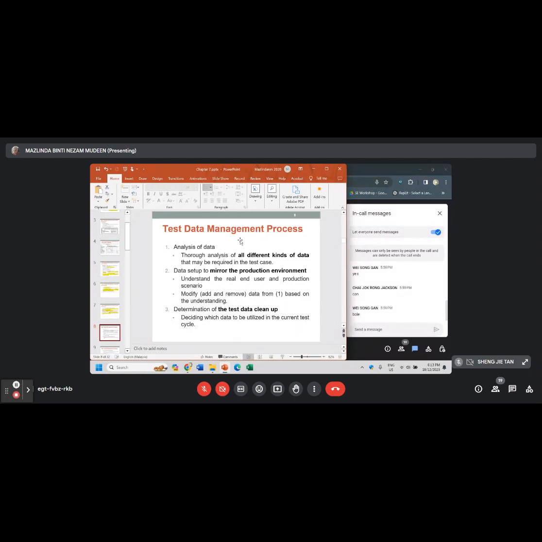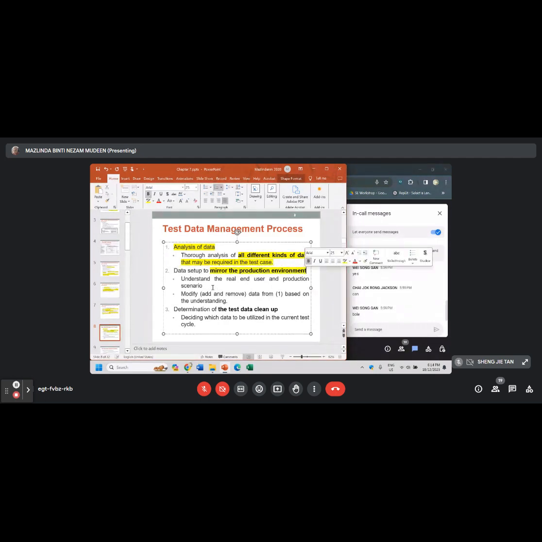Okay, so first of all, we must analyze the data, especially we need to know based on our test case preparation which data we are going to use. So we need to do a thorough analysis of all the different kinds of data which we will need for our test case preparation. Okay, then we need to do the data setup to mirror the production environment.